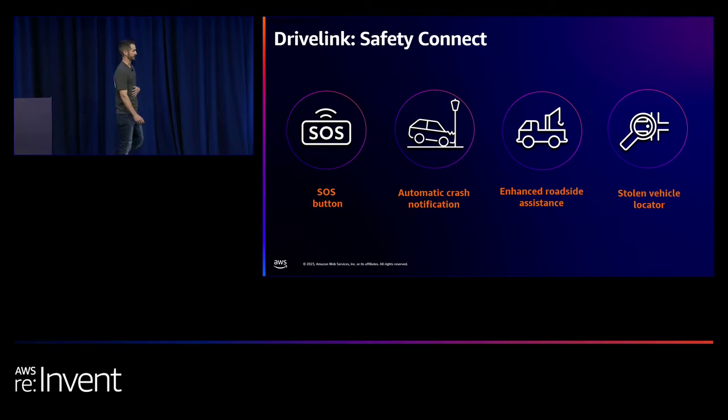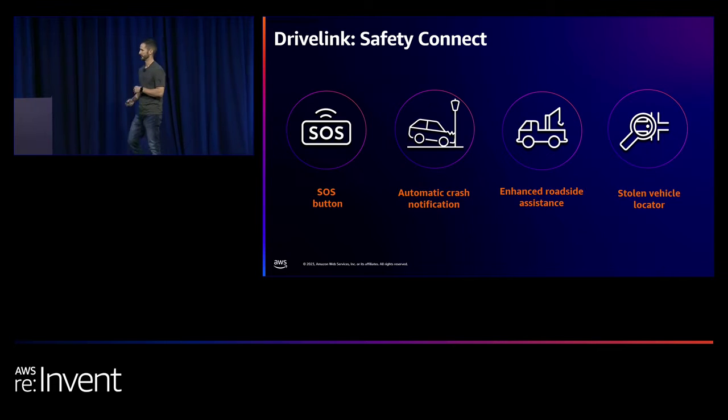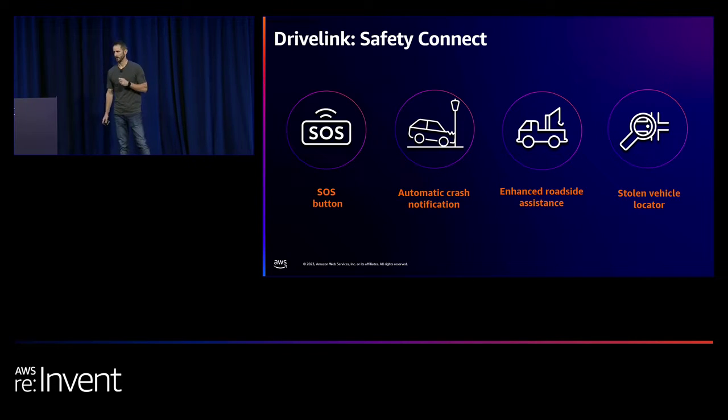This is our ability to really track your vehicle, whether the ignition is on or whether the ignition is off. If you have a stolen vehicle or need to figure out if you have approval, obviously from local authorities, that we can track your vehicle, we can actually figure out where your vehicle is and then report that back to the authorities. This is a really cool feature that actually morphed into even more than that.